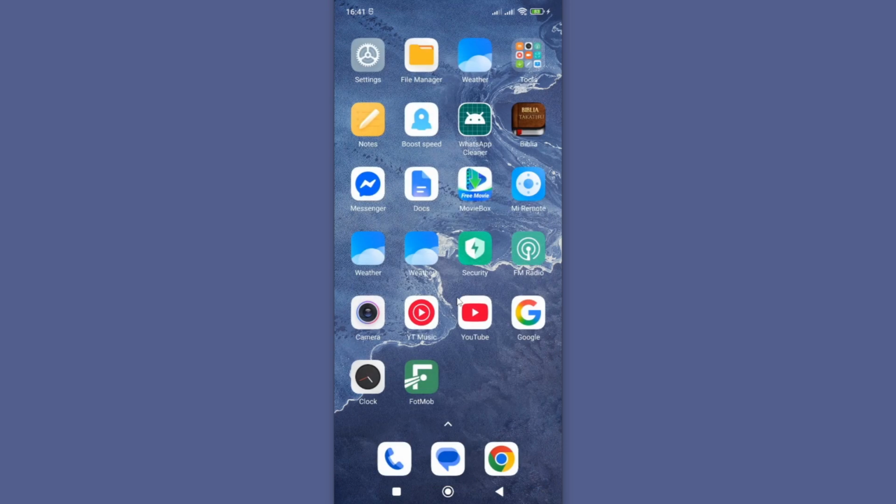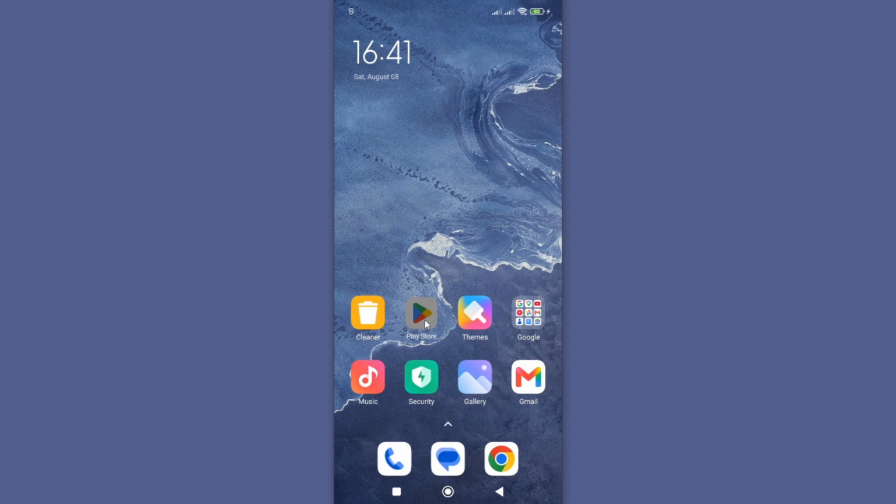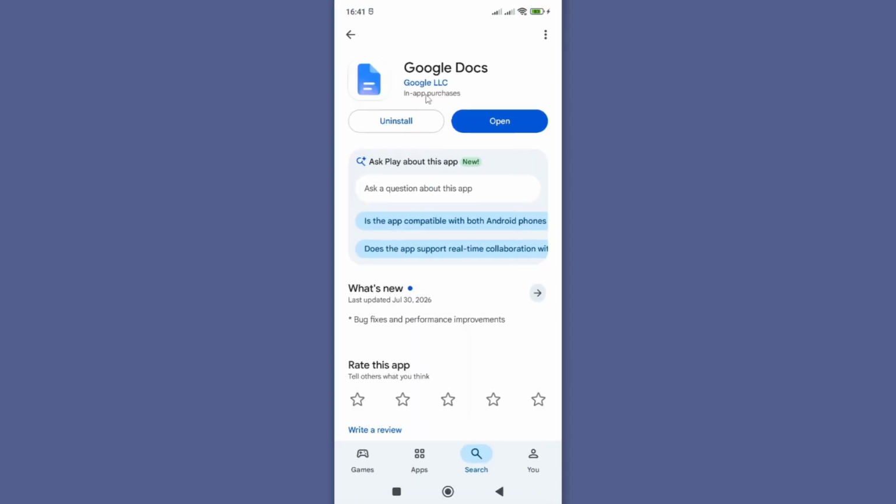However, if you still have the continuous loading problem, then you need to go to Google Play Store or App Store and search for your Google Docs app and check if you have any update, and update your app to the latest version. At this point, now everything should be up and running without any issue. However, if the continuous loading problem still continues, then most likely Google Docs might have experienced an internal server error. For that, you'll need to wait for a few minutes. When you come back, now everything should be running without any issue.